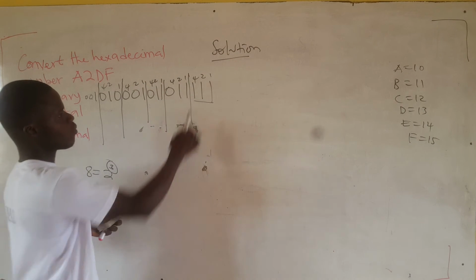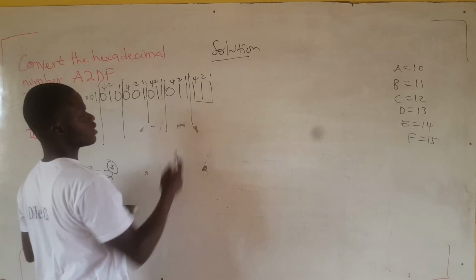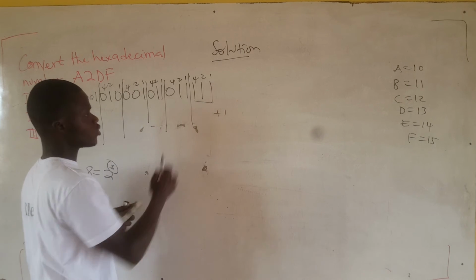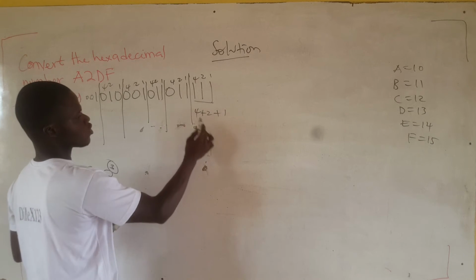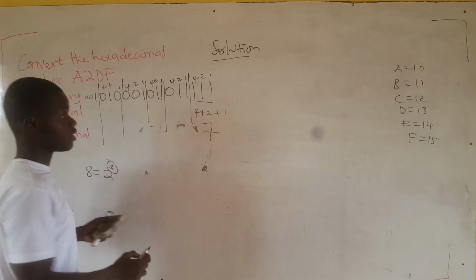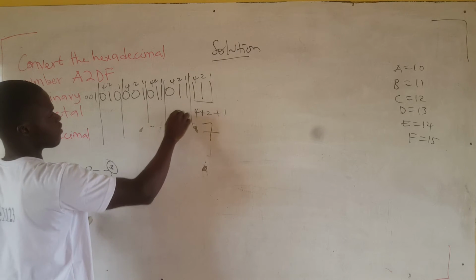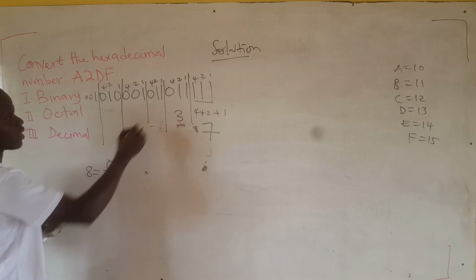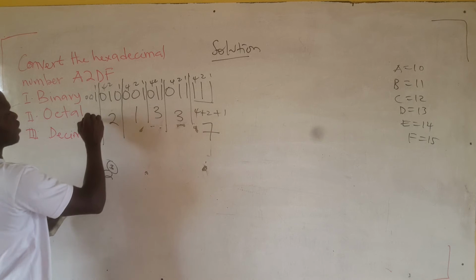So the only thing we'll do is multiply 1 by the 1 at the top. So 1 times 1 is 1, plus 2 times 1 is 2, plus 4 times 1 is 4. So 4 plus 2 plus 1 is 7, so we have our 7 here. Now we do the same: 2 times 1 is 2, 1 times 1 is 1, so we have 3 here. Here will be 1, here will give us 2, and then here will give us 1.